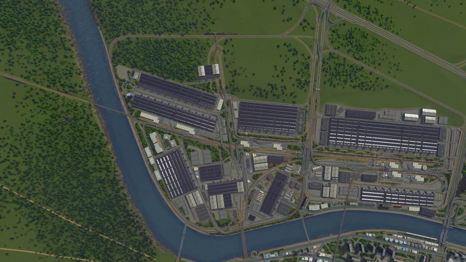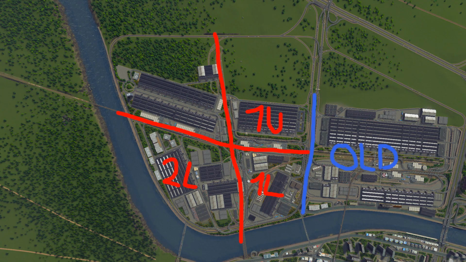So this is the main view of the entire zone. Now, as I explained in the previous videos, actually from the first video, the zone is kind of divided into four quadrants by the railroads, as we can see here. Also, on the right side, it's divided by the highway connections. We have the old zone. I'm not going to talk about that. That part of the zone was already featured on this channel in the previous videos. Now, we have the first upper quadrant, first lower, second upper quadrants.